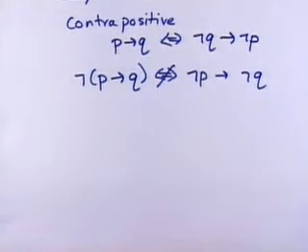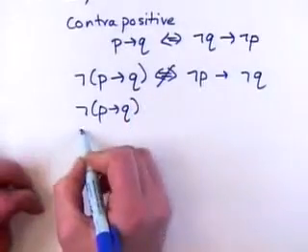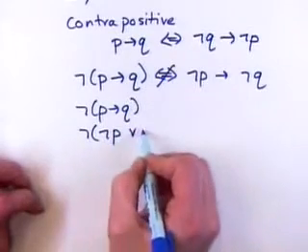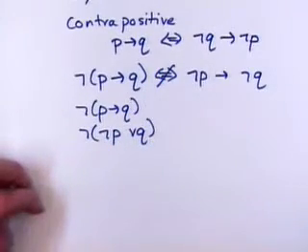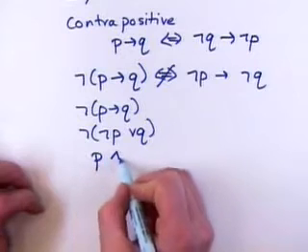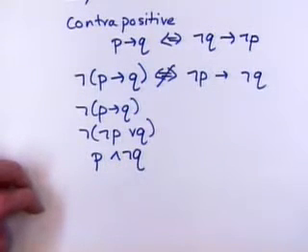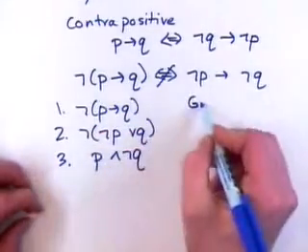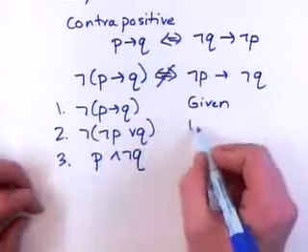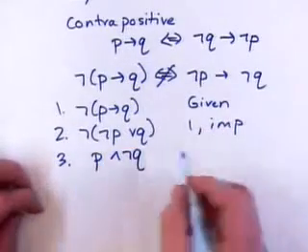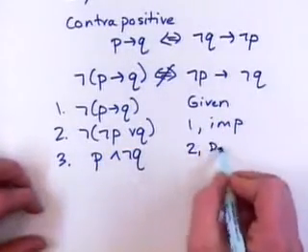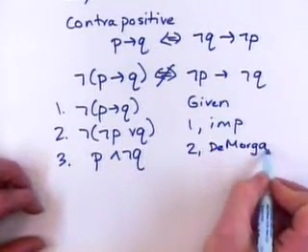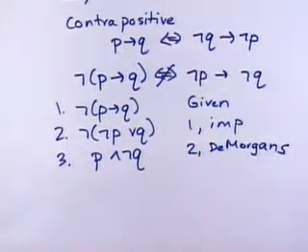So is P and not Q the same as not P implies Q? That's right. So not P implies Q is the same as not the quantity not P or Q, using the implication rule. And then if I use De Morgan's, that's P and not Q. So if this were given, then I would have used line 1 in the implication rule for that. And for the last one, that would have been line 2 in De Morgan's. And what step did I skip? Double negation. Double negation. Good.